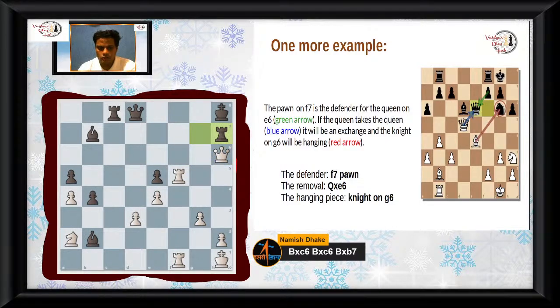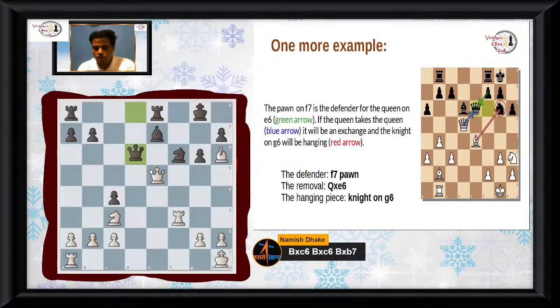We are now moving on to position number 11, which is not what you see on your screen. That's not the position I want. This is the position I want. And it's white to play. Guys, this is white to play here. Let's do this position fairly quickly. When I say white to play, you have to look at the weakness in the black camp. I believe, who's the defender here? Who's defending whom here? I think the bishop is the overloaded piece here. The bishop is the defender of this knight here.